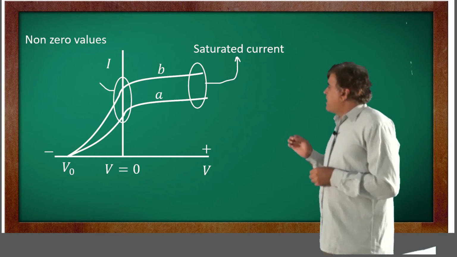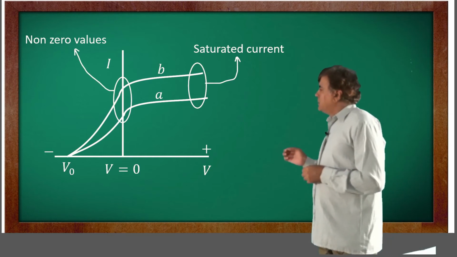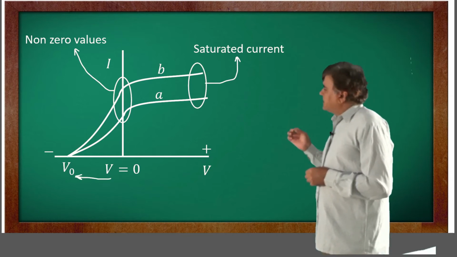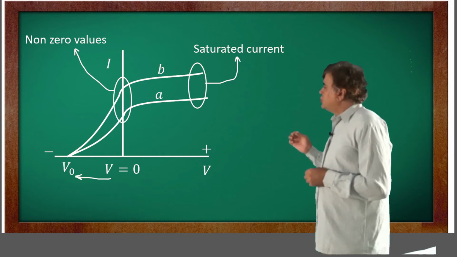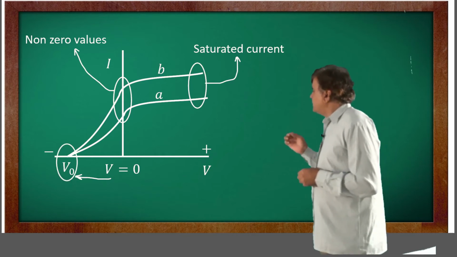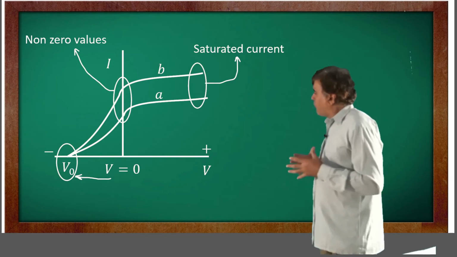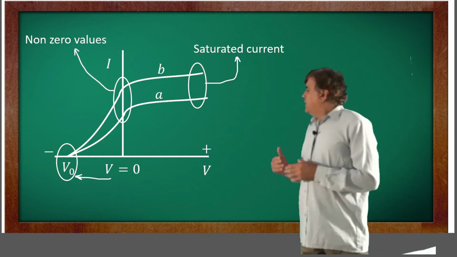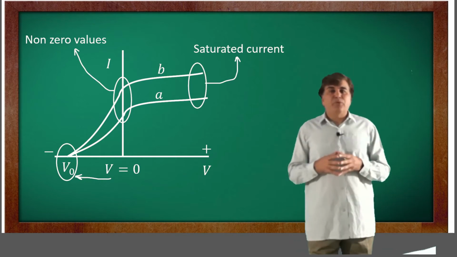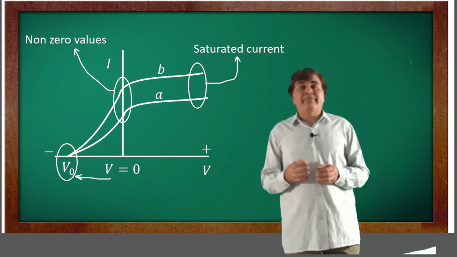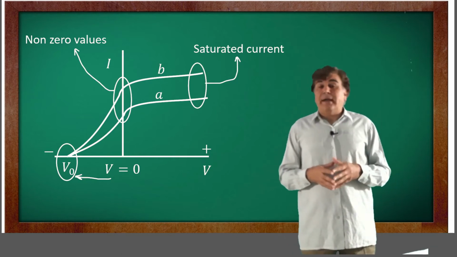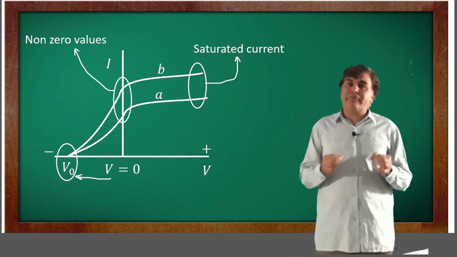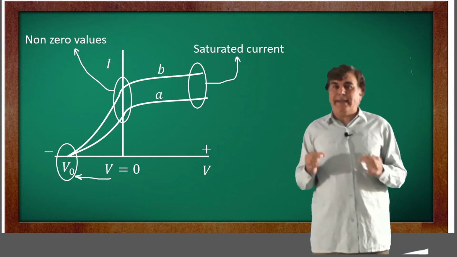Moreover, when the collector is made negative with respect to the emitter, the current begins to decrease and reaches zero at a certain fixed value of the negative potential, irrespective of the intensity of incident light. That is, for all intensities, the current becomes zero at the same negative potential. This negative potential is called the stopping potential and is usually denoted by V sub naught. Again, let me highlight by restating that this negative potential is independent of the intensity of incident light.